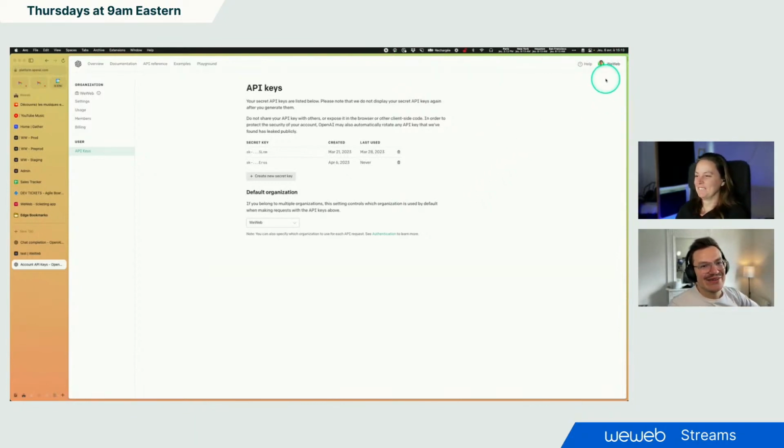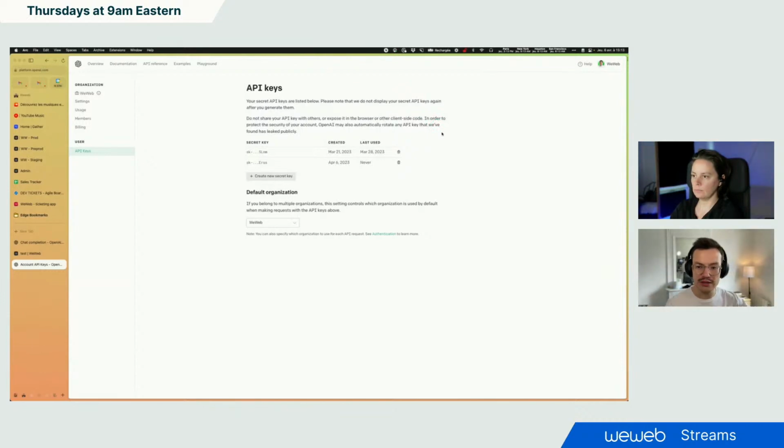Nice. So here you have your workspace, your API keys, and you can create a new API key, and those are secret keys. It's specifically said here that you shouldn't share your API key with other people, and you shouldn't use it in the browser or client side, like mobile apps, browsers, everything that's on the device.